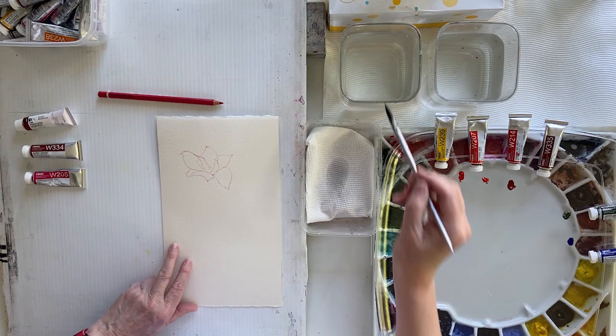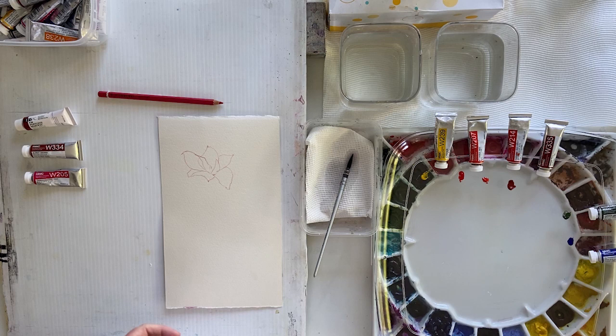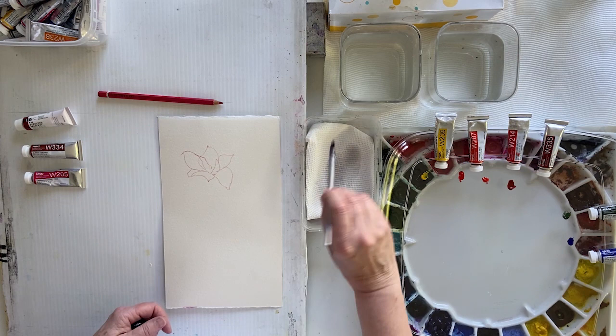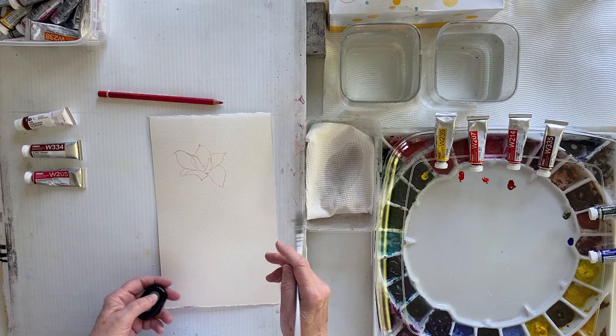So I'm just going to have a little play with these on this scrap piece of paper and just see what it is I can get. With the gladioli that I'm painting today being red, they've still got a bit of a glow through them where the light is shining through. And I just don't want to have just flat red looking flowers. So I need several shades, I think, of the red and some interesting green. So I'm going to see how I go with a little bit of play here.